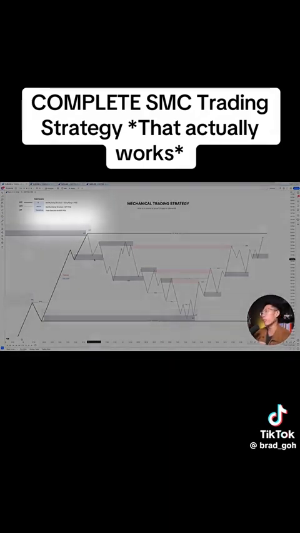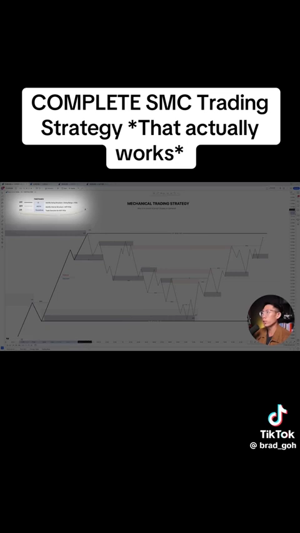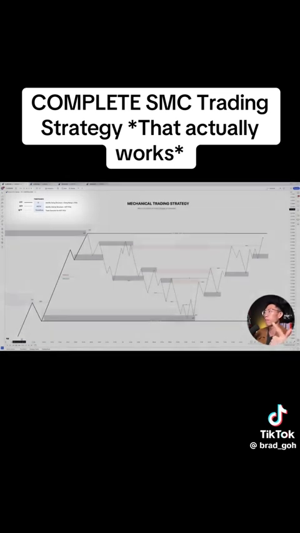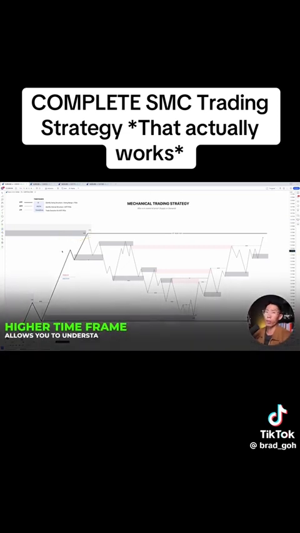And I almost forgot to mention, but for this strategy, we are only going to be using 3 time frames: our higher time frame, medium time frame, and lower time frame. The higher time frame, the daily time frame, we're going to use to identify the swing structure, to find out whether price is bullish or bearish, whether price is in the continuation phase or the pullback phase, and we are also going to use it to mark up any sort of unmitigated supply or demand zones. So that's the purpose of the higher time frame: to allow you to build a narrative and understand what's going on with the market right now.